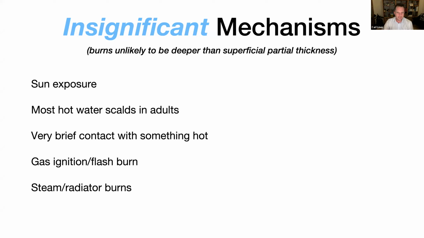So the first thing is sun exposure. I have never seen a burn from sunburn that requires a skin graft. Almost all sunburns are epidermal in nature. The really bad ones are superficial partial thickness. And we all know that most sunburns heal within a week, maybe 2 weeks if there's some blistering. But you know, sunburn is an insignificant mechanism.